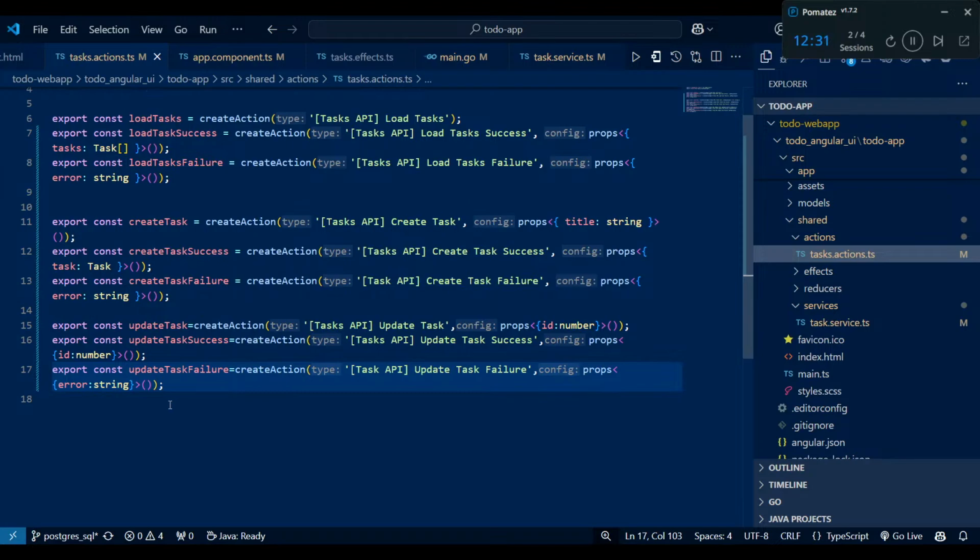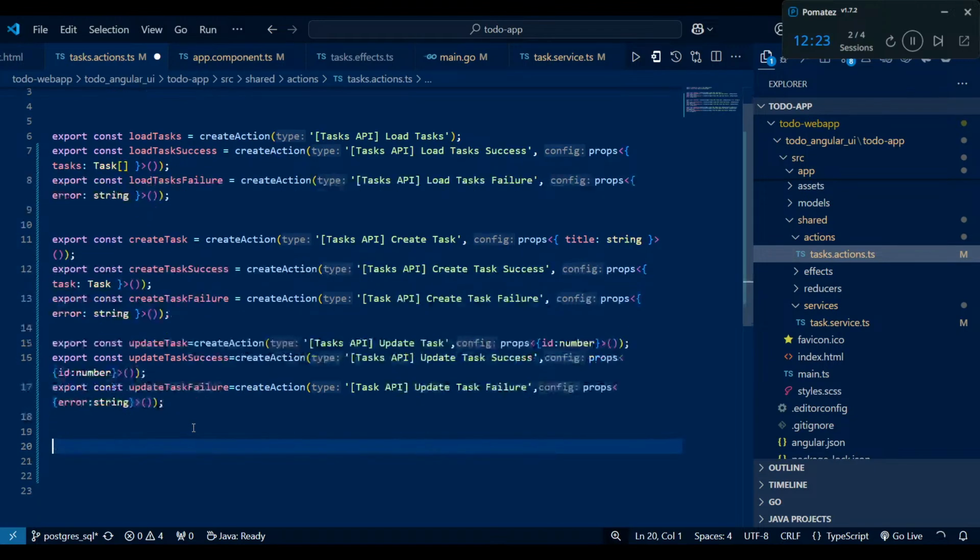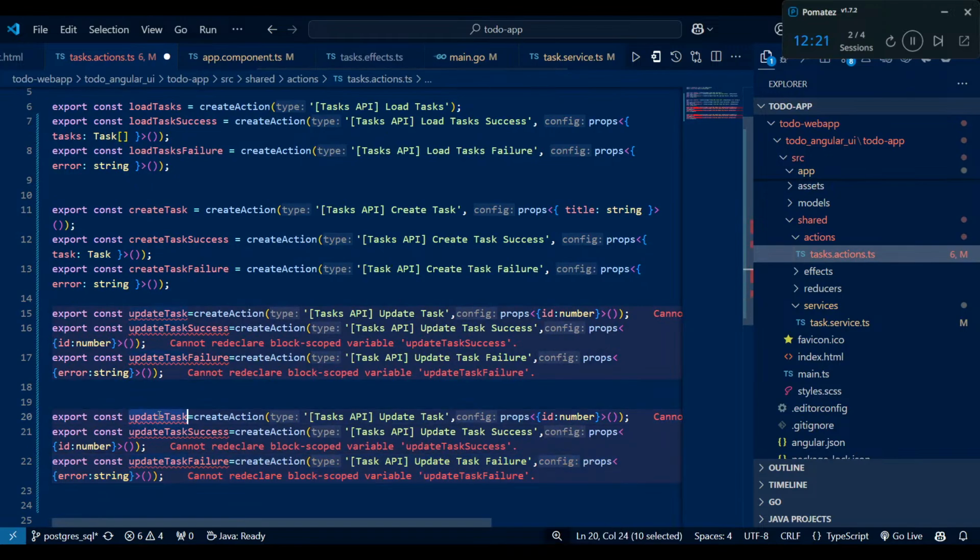Now same thing we can do for the delete task. Delete task success.